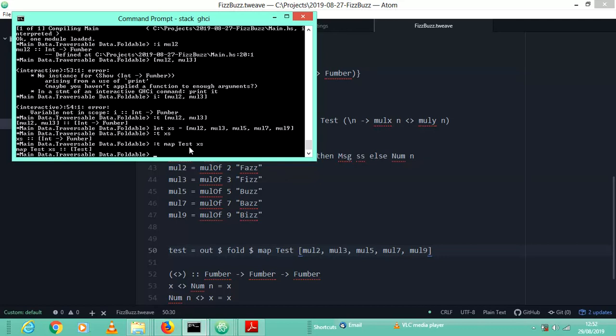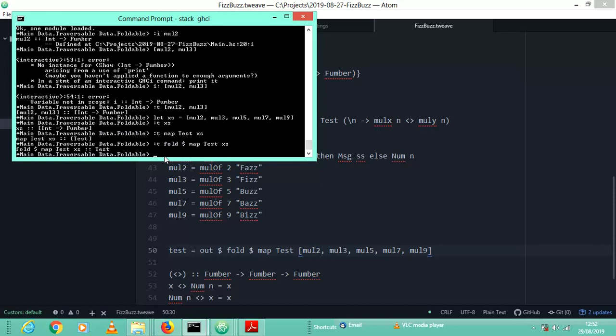So what we did is map test xs converts the xs from a list of functions to a list of tests. Okay, now if I then do fold of map test, see, that's just one test.